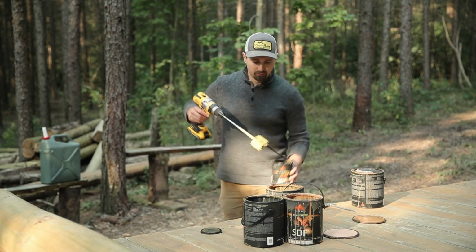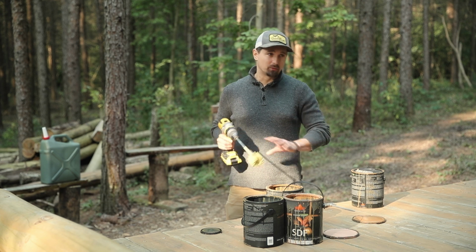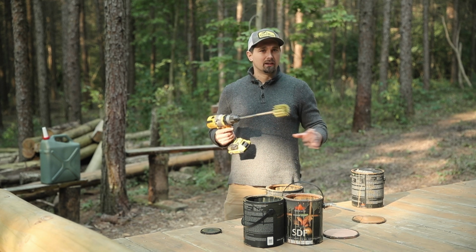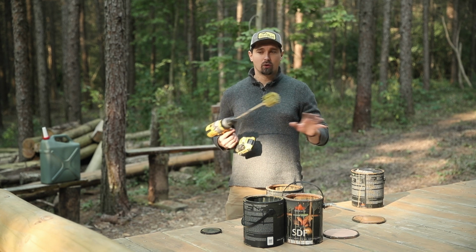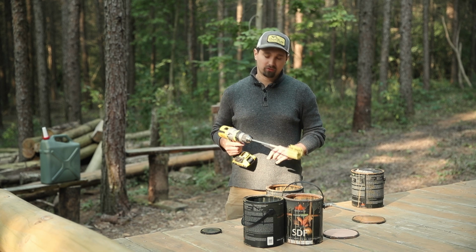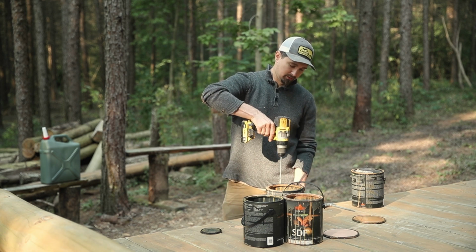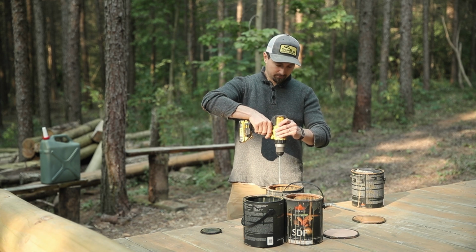I'm also adding a little bit of water for two reasons. One, stain's really expensive, so I'm trying to spread it out, but also I kind of like a bit of that natural wood look, and I don't wanna overpower it too much. So this just gives the stain a little bit of tint, a little bit of protection, and also still keeps a bit of a natural feel, so everything kind of blends together.